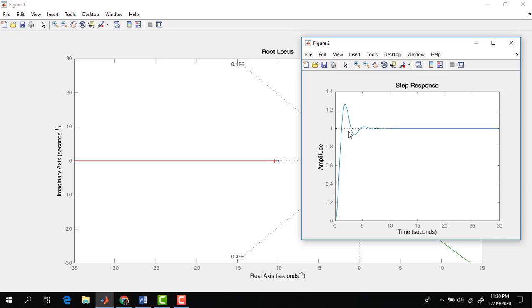30 seconds, after some time from the initial transient phase, you can see we have got our desired response because it is 1. For some cases this will not be 1, it will be much less than 1. Let's say it will be 0.8 in some cases. So we will mainly use this lag compensator in those cases where the steady state response is not 1, because we expect it to be 1. Step function means that when the time is greater than 0, the output should be 1. So we expect it to be 1, and in this case it is very close to 1.